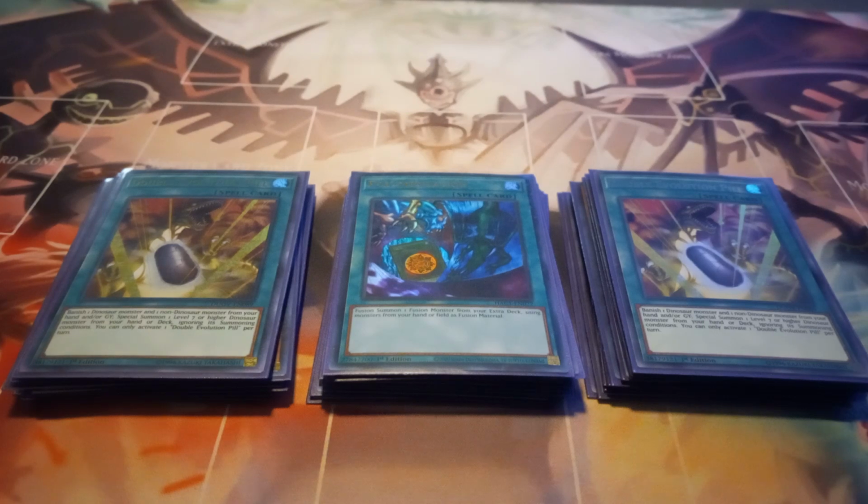This card lets you banish a dinosaur and a non-dinosaur from your hand or graveyard to then special summon a level 7 or higher dinosaur from your deck, ignoring its summoning conditions. And you can only activate 1 Double Evolution Pill per turn.